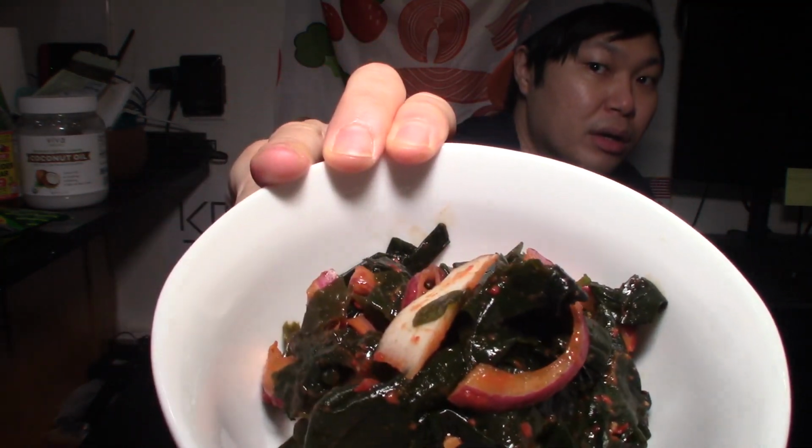And last but not least, now this is a little bit of a bonus dish, guys. Look at that. Now this is basically seaweed too, but it's miyeok muchim. It's a type of pickled seaweed with onions in this case, some vinegar, some Korean red pepper paste that's almost in anything. And then you just put in some vinegar, and you leave it in a Tupperware, and it just kind of pickles, right? So that's what this is. Depending on how much pickling you like, you can put more vinegar.